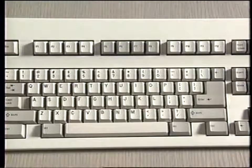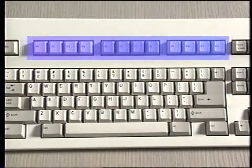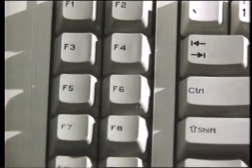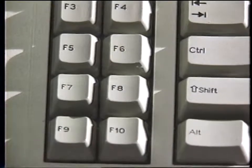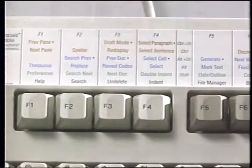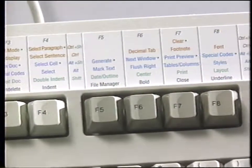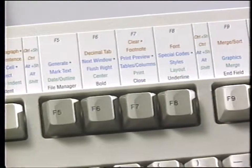A computer keyboard has function keys marked with a letter F and a number for inputting commands to the computer. On our keyboard, 12 function keys appear along the top of the keyboard. Other keyboards have the function keys arranged on the left-hand side. They still perform the same operations, depending on the software program you're using. Handy templates provided with the software programs you purchase give you a quick reference for various key combinations.